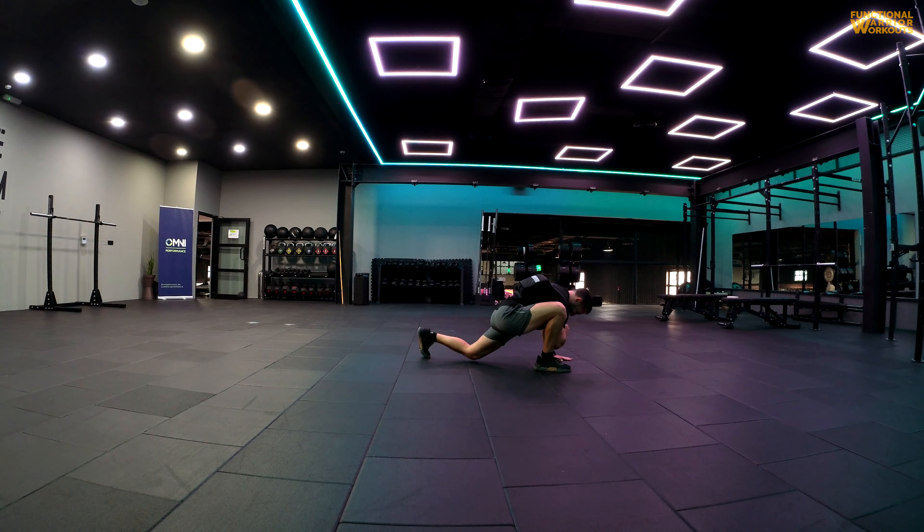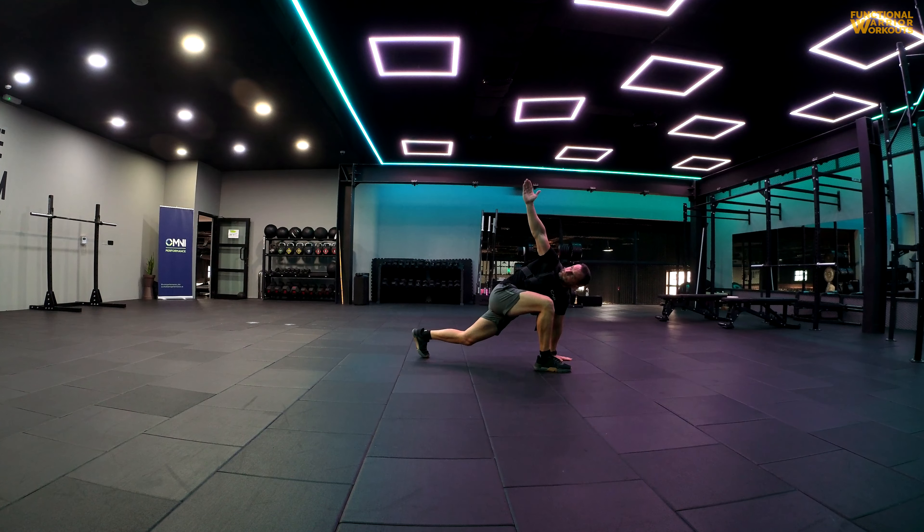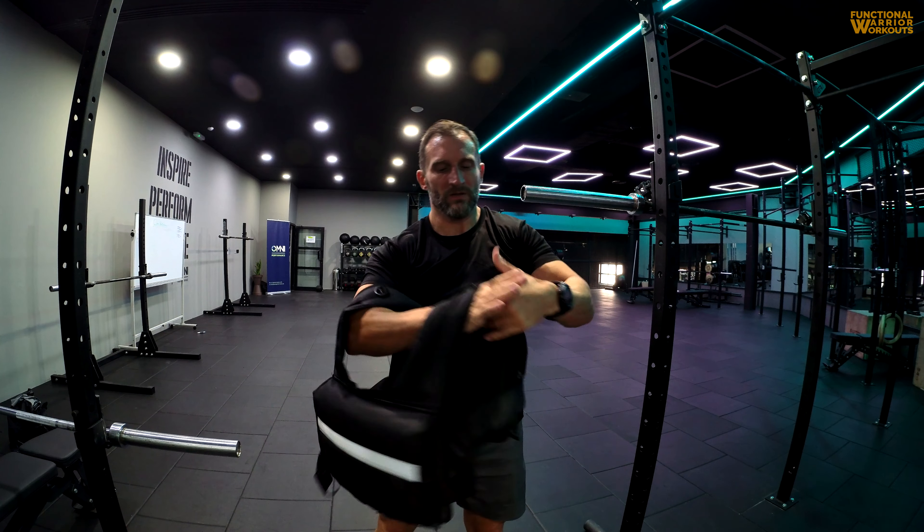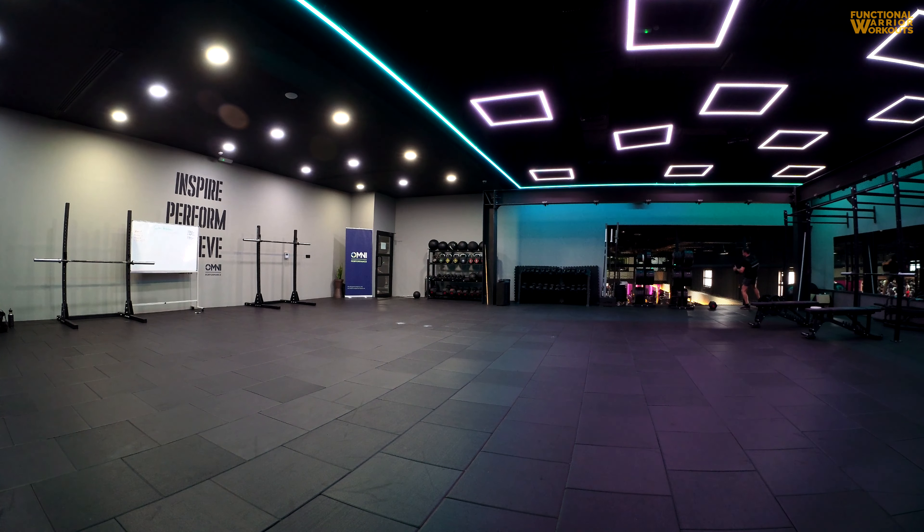Going over some of the pros: it's small — it's a half vest — and even though I'm on the smaller side, it sits quite high on the chest. It's easy to get on and off once you figure out how to set it up best. It looks quite good. The weights are well balanced and evenly distributed on either side. There was no leakage during any of these workouts even though it's been dropped and thrown around. And because you can remove the pads, it's also washable.